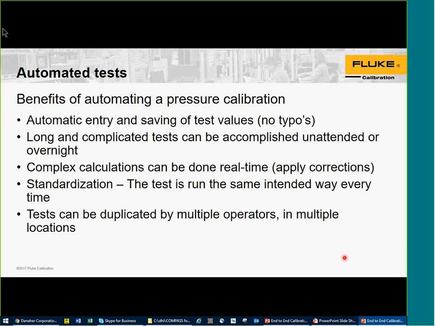Like if you have correction factors that you know are used with the DUT in its real application, you can apply those to the device while it's running in Compass. Another big benefit is that tests run the same way every time, and with multiple technicians or locations, they can all run the test the same way.